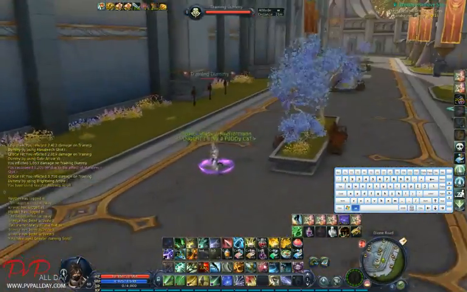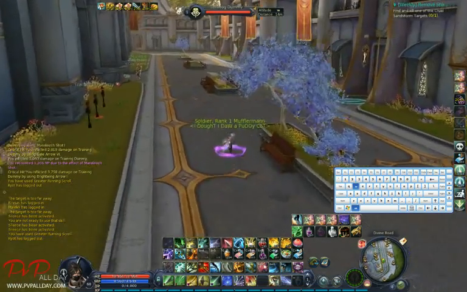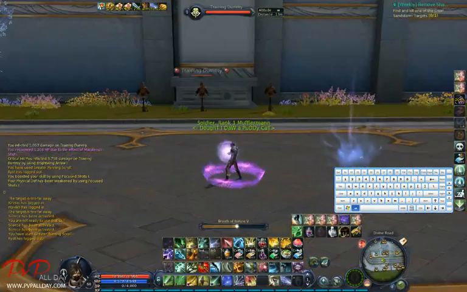Let me go to the stream and see if you guys have questions, if I didn't cover anything. Ping for slide shot doesn't really play a part in it, but for jump shot it does. So for jump shot it's going to have a ping requirement, but not for slide shot. With slide shot you can have like 300 ping and still do it.